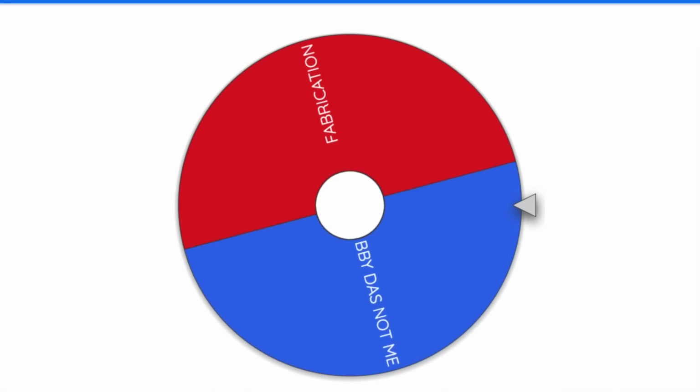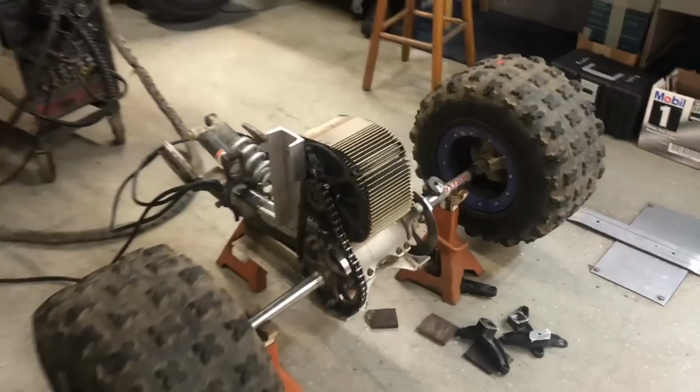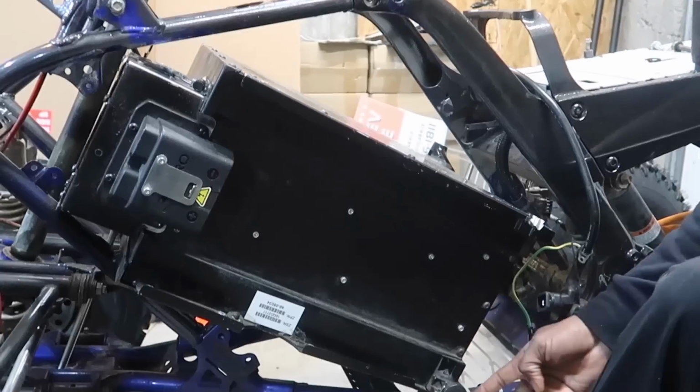Let's spin the wheel again. Okay, fabrication. That being said, let's dive into some of the building of this quad, shall we? Lee and I last episode mated the motor to the swing arm, and now we're going to pick up where we left off.